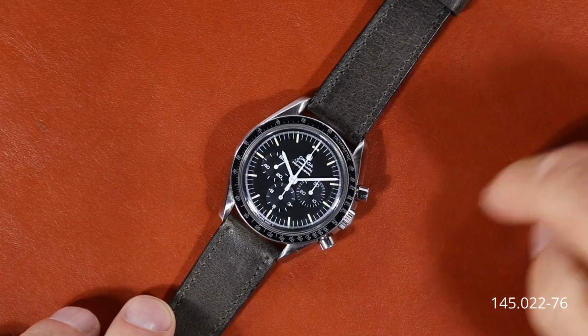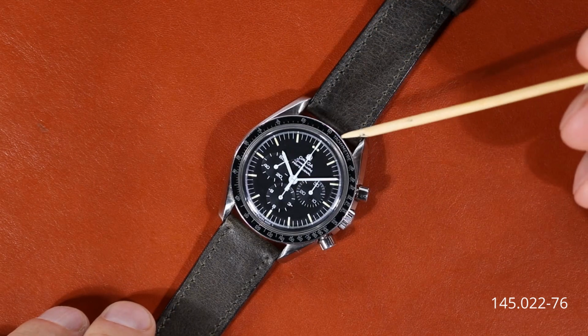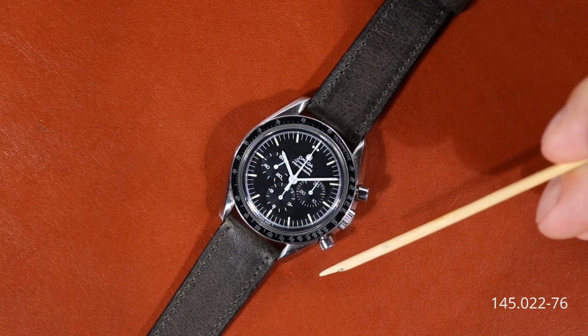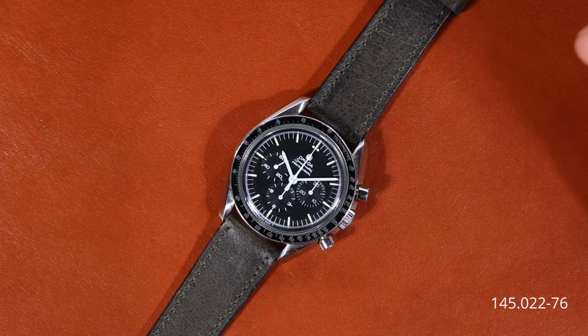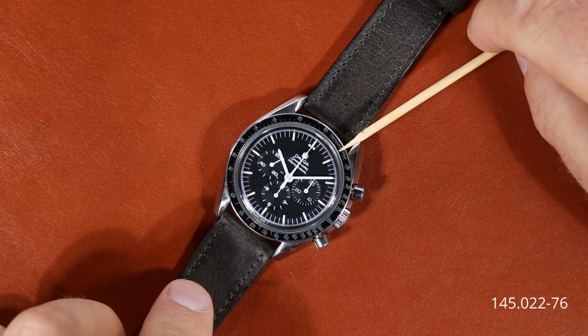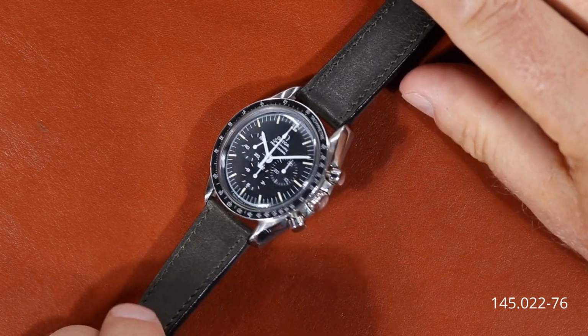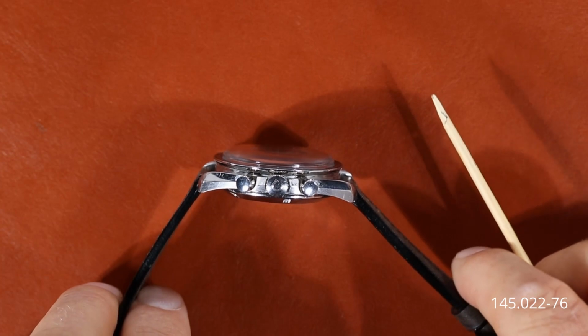Next thing we look at is the bezel. Well, we've discussed the bezel. It's a dot-next-to-90 with tall tachometer letters. This one happens to be in extremely good condition. They're very, very hard to find if you're looking for a loose one. I paid $500 for this one about 4 or 5 years ago, and I would buy every single one I could see if I could.